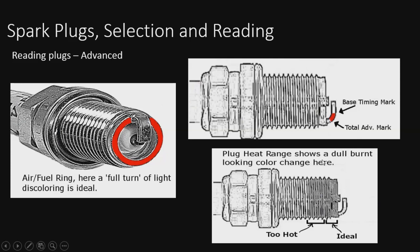That's what's going on with that plug. So you see that here's the base ring. This is where you're looking for the AFR ratio, and you should look for something like a light brown color. That's about the best you can see. Nothing black, and it shouldn't be clean. Over here on the right, you see the base timing mark again, that little mark there. Base timing, and you have your heat range and your total advance. So it's going to give this little mark strap here.